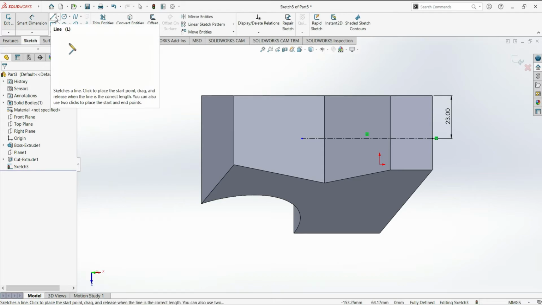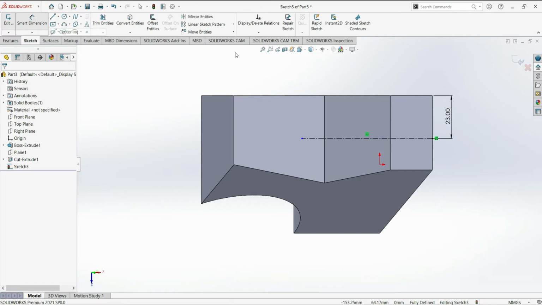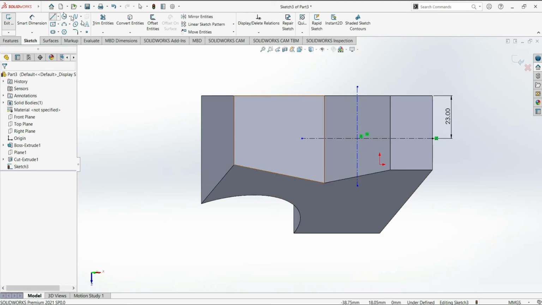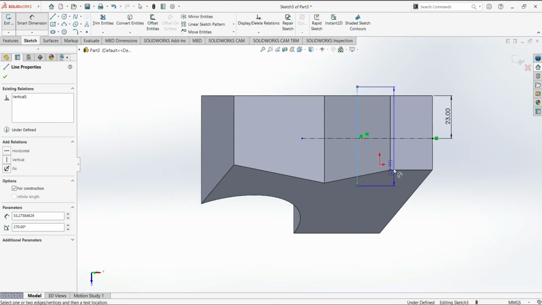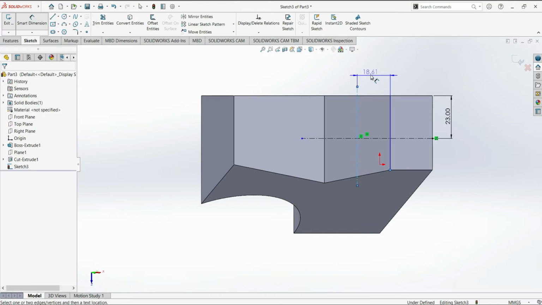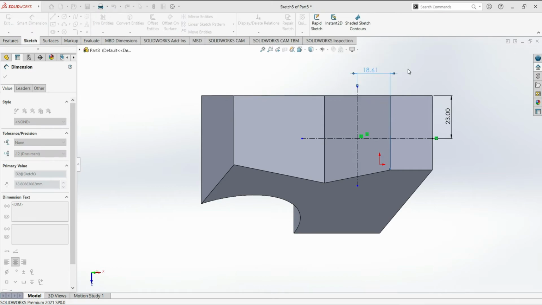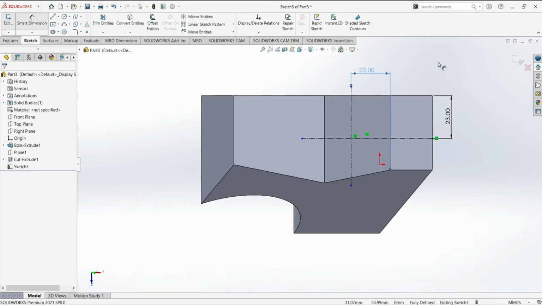So from here, choose one center line like this, draw one, escape. Again choose smart dimension and select this line and this point. It is 22 mm. So now we have got our center point.